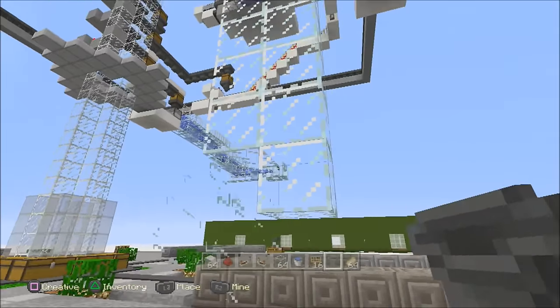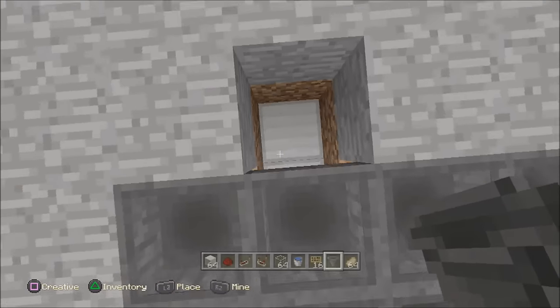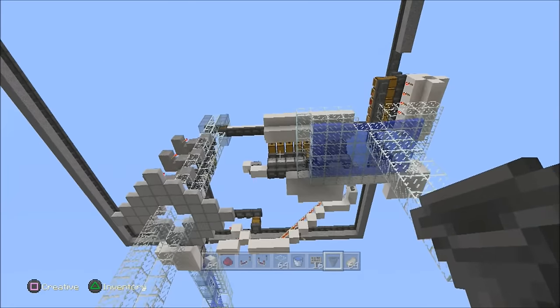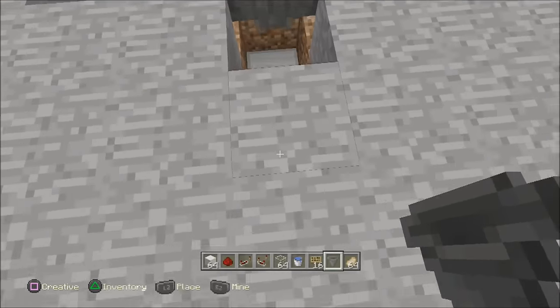So when all items fall down, they go in there. But what we're going to want it to do is basically go this way into another water stream, item elevator up, and into there again. So let's go. We've decided that this one here is going to be our main hopper that goes down.